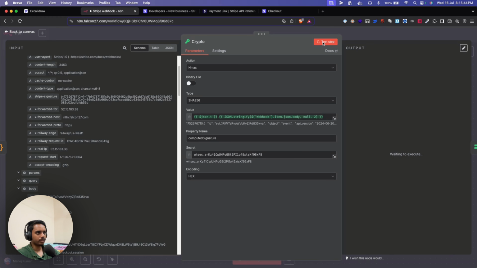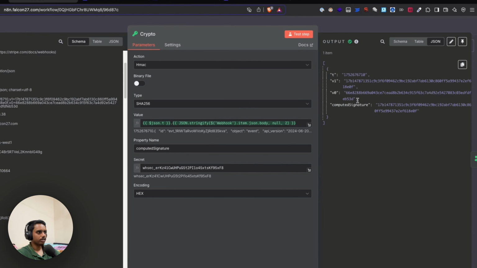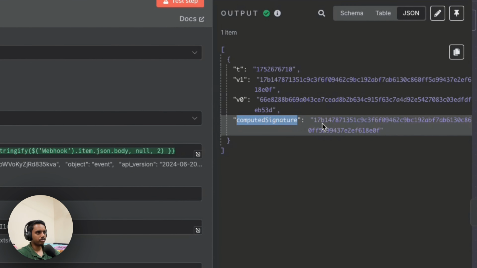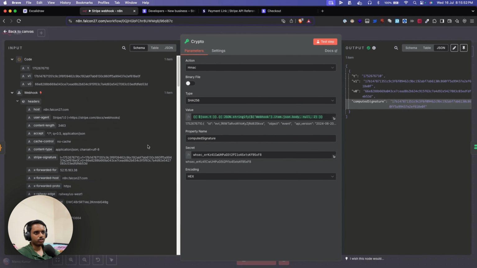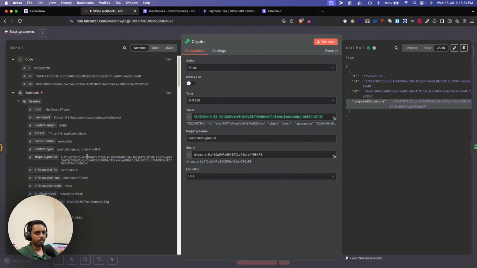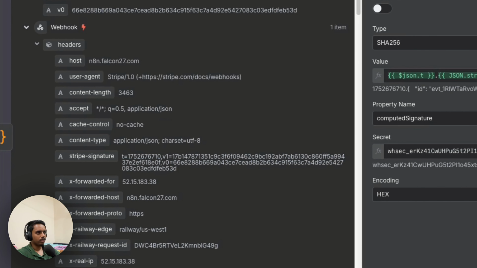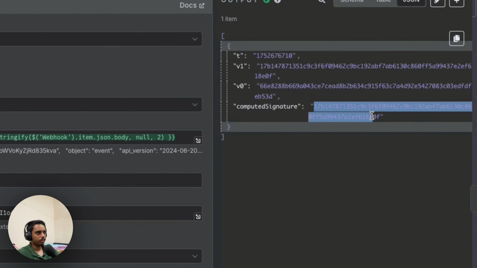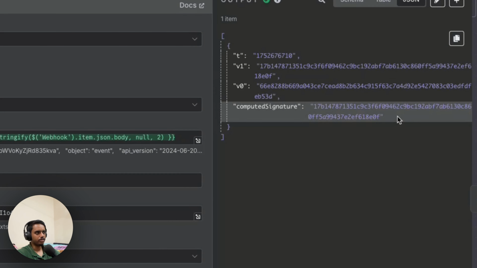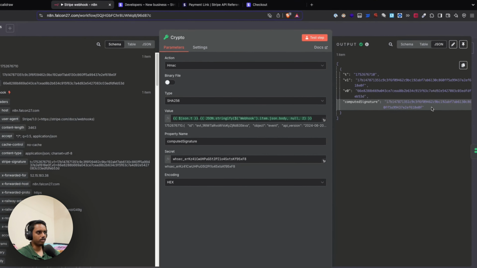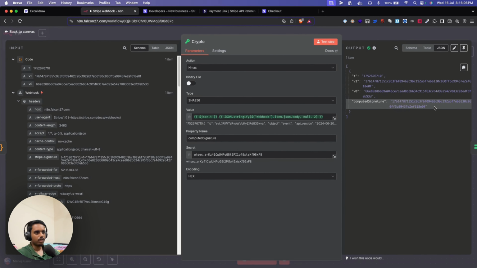If I run this again, you can see it gives us a string called computed signature, and this is the hash that we got back. All we have to do is make sure that the v1 value that we got from the Stripe headers matches our computed signature. This way we make sure that the data is not tampered with, that it's actually coming from Stripe, and that it has used the same key for hashing the value.